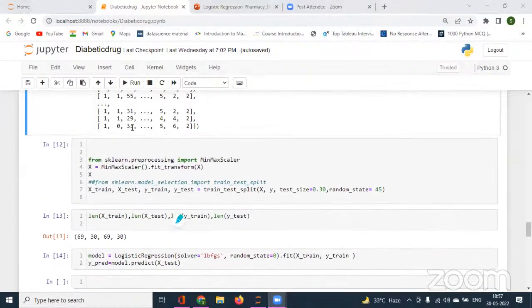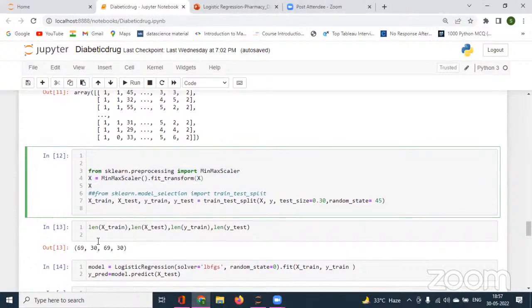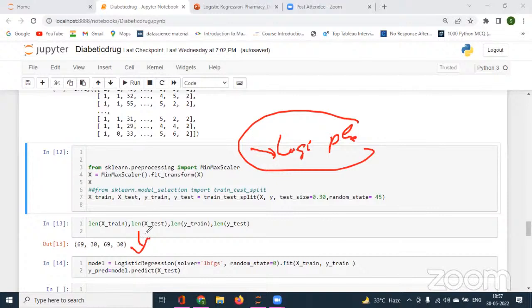into test and train, and here we'll be having 69 for test, and the data is very less. This is just to explain how you're going to apply logistic regression when it comes to the pharmaceutical industry. So it is a kind of toy data set. So yeah, don't take this one seriously. You can work on different data sets. You can find them on Kaggle. There are so many data sets that you can work on.